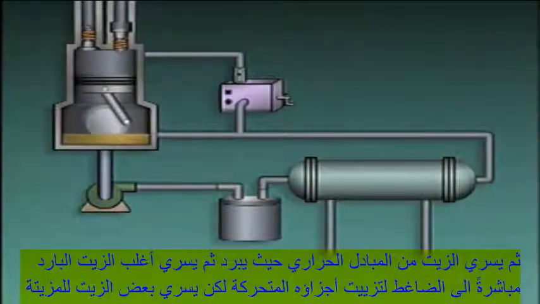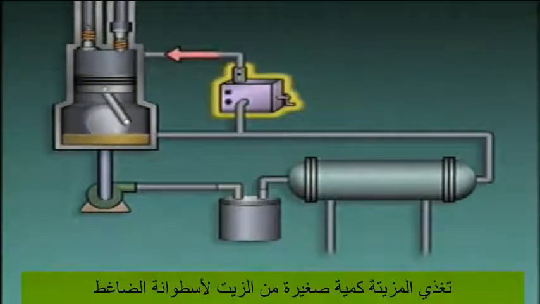From the heat exchanger, most of the clean, cool oil flows directly back to the compressor to lubricate some of its moving parts. But some of the oil flows to the oiler. The oiler supplies a small amount of oil to the compressor cylinder. In the cylinder, piston rings are used to maintain a seal between the piston and the cylinder. The oil lubricates the piston rings and helps seal the space between the cylinder wall and the rings.